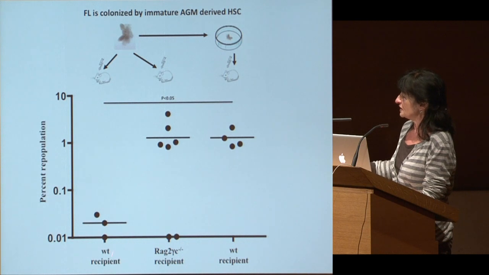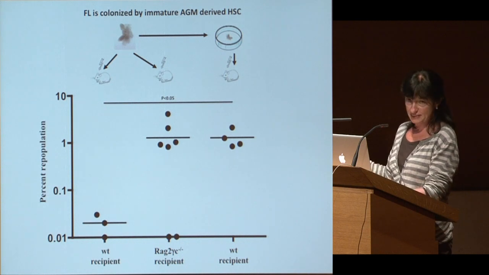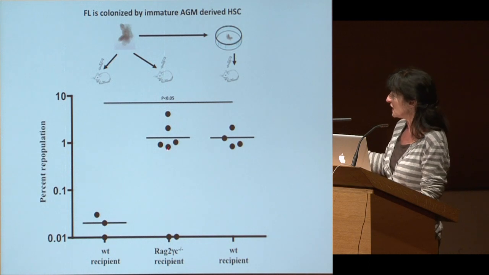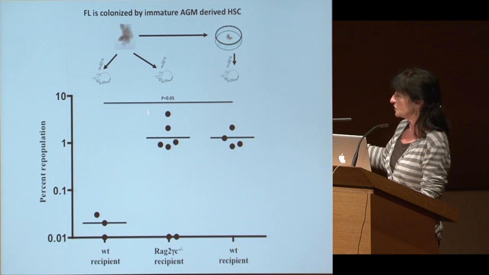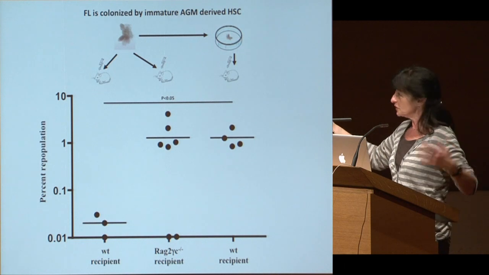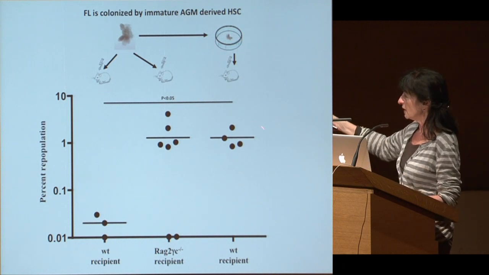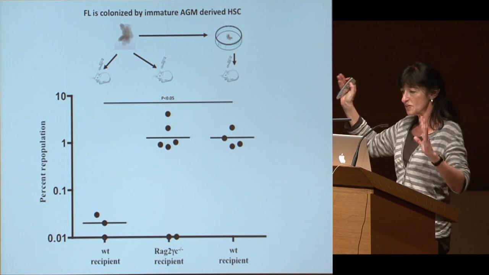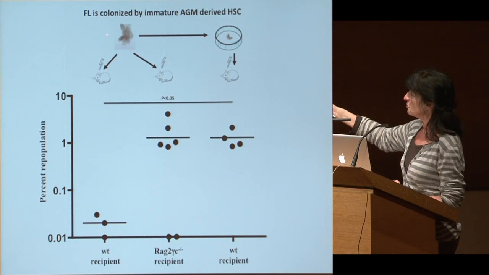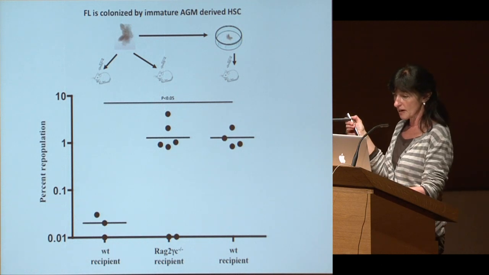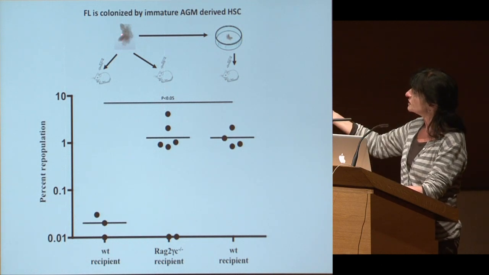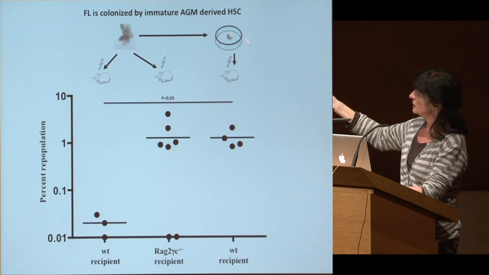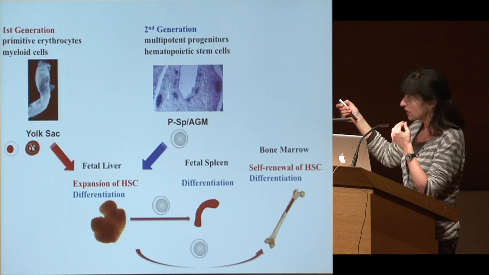So we decided to go into the fetal liver at very early stages and show that they do not reconstitute wild-type animals. This is known for a long time. Now, if we inject those cells into Rag-gammas, we find reconstitution, and if we take those fetal livers, incubate them for 3 to 4 days in an organ culture so that they further mature, and inject them into wild-type mice, we get reconstitution. This shows that the first hematopoietic progenitors that colonize the fetal liver are what we call immature hematopoietic stem cells, but those cells further differentiate and mature in this organ.